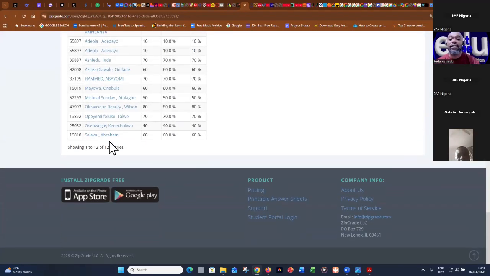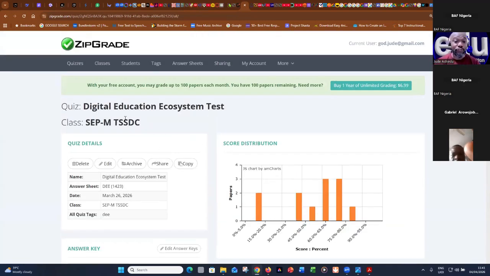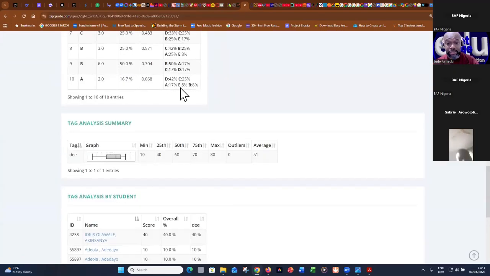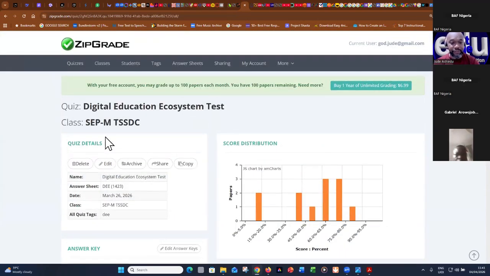So for statistics teachers, this will be very useful to analyze your students' formative assessment and also know how to go about your intervention plans when it comes to your table of specification, especially for this key score distribution. The questions they got wrong, maybe you need to improve on the learning on those questions, and the questions they got right, you have done well with those topics or areas for your students.